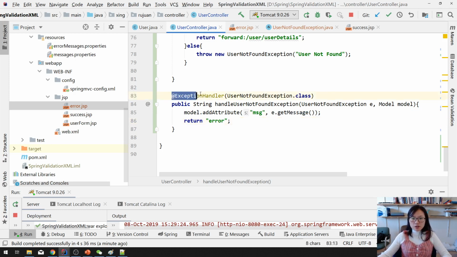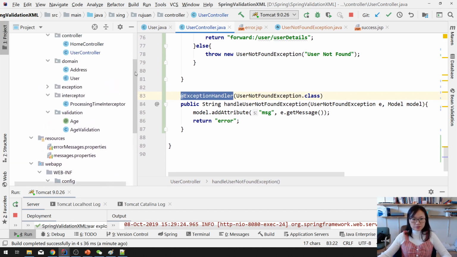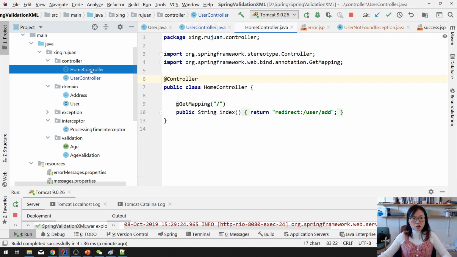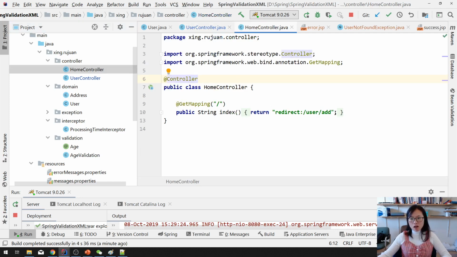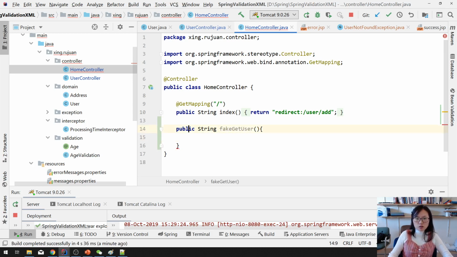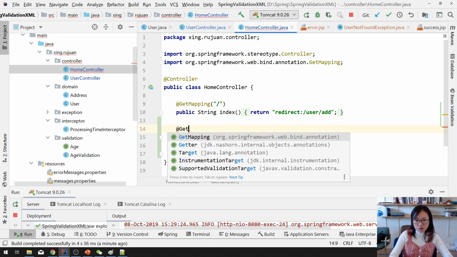This is one usage of the exception handler, and let's give you another example. Suppose in our home controller, you have another method. Public string, how about fake get user? Just to show you the demo, though it makes sense to put it here.